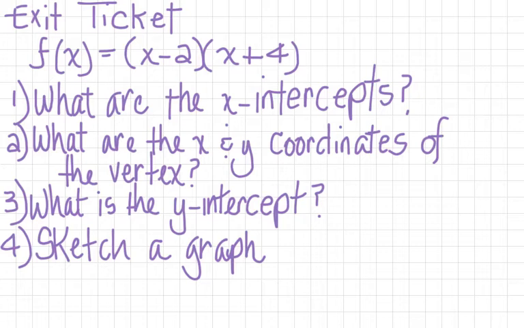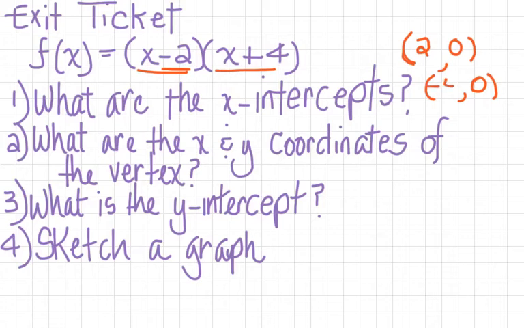So, question number 1, what are the x-intercepts? As you can tell, I'm going to use my factors. And so basically I know that I have 2 ordered pairs. I know that my y value is 0. And then I'm looking for the value of x that my output will be 0. So I know it's going to be 2. Oops, not negative 2, 2. And I can also remember that I always take the opposite sign of what's inside. And then for the second intercept, it will be negative 4.